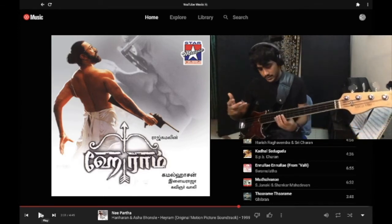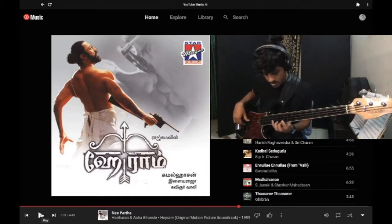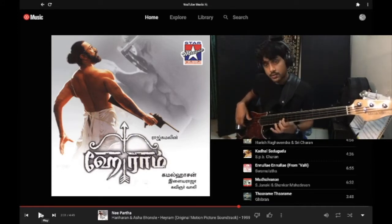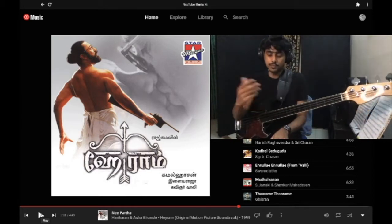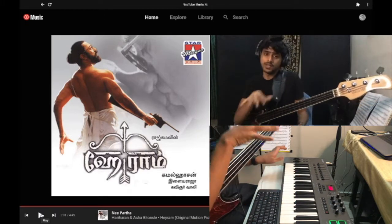If you see these lines, it's basically the same line repeated twice in this verse. So the notes are 5, flat 3, 2, 1, 4. So pretty much the notes are 1, flat 3, 4, 5, etc. And if you see the piano vamp in the background, it's doing pretty much the same notes, right?